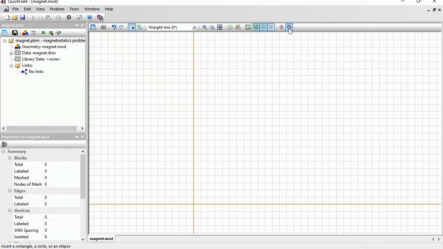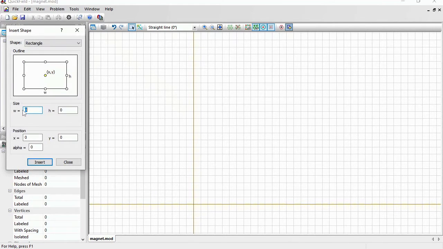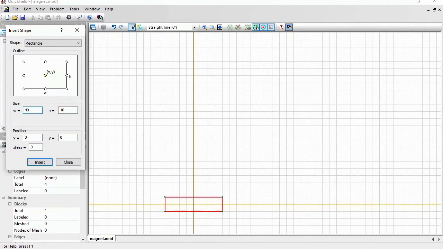First, I insert a rectangle with the dimensions 40 by 10. Insert. This is the core. Then I insert a rectangle with the dimensions 10 by 10 centimeters, located 20 centimeters to the left and 5 centimeters up. Insert.